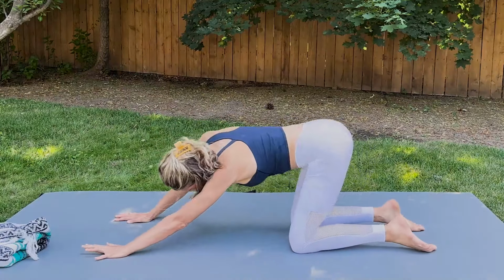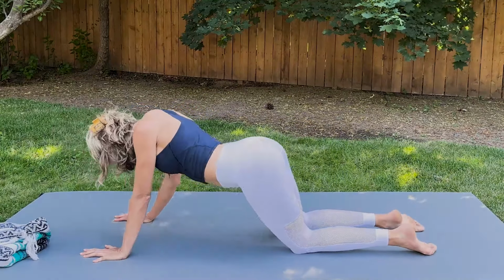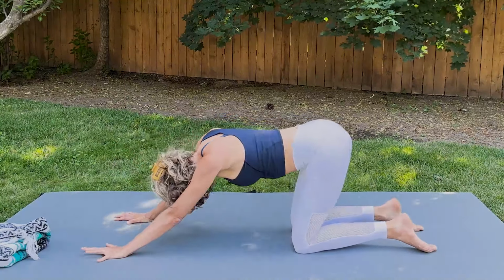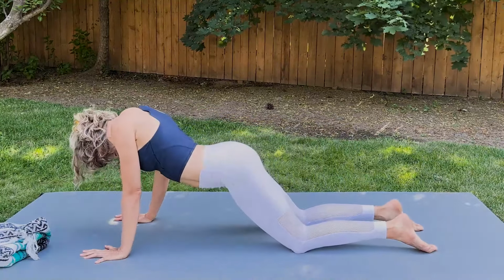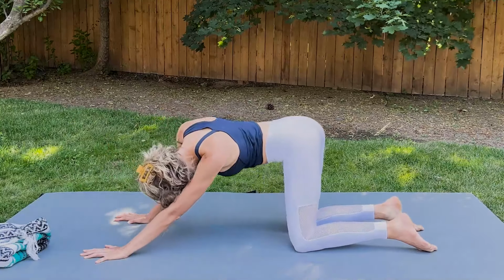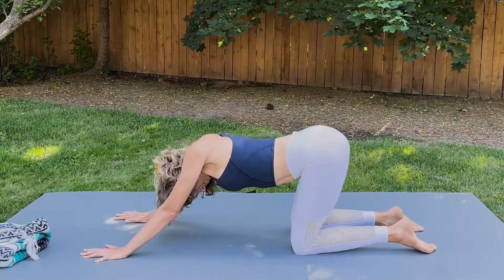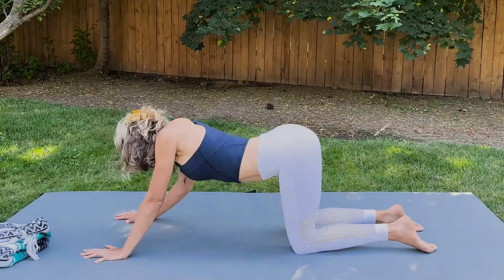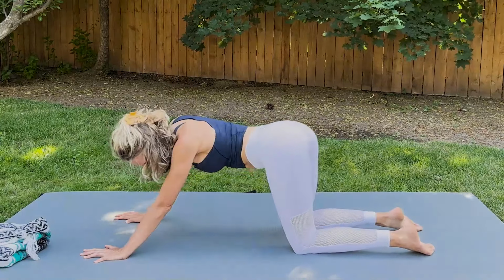So maybe you're doing little circles on the floor beneath you. Maybe you're doing figure eights on the floor beneath you, wagging your tail from side to side. Maybe that feels good. Or maybe you're doing cat and cow pose. Anything you want to do is perfect. Just go slower than you ever thought you could.